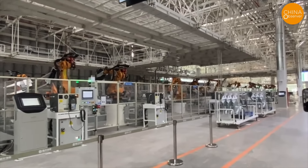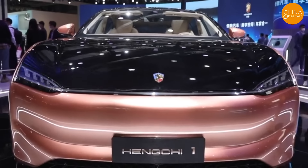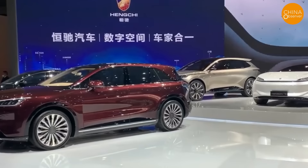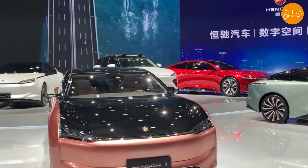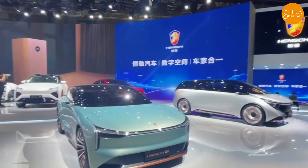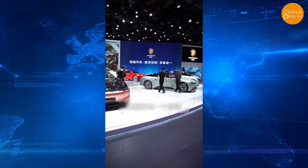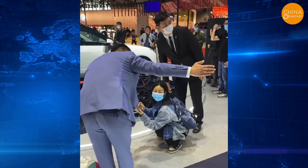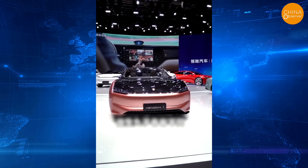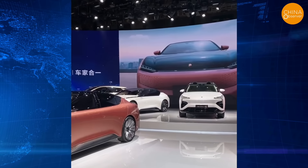However, Evergrande's car manufacturing plans did not go as smoothly as expected. In April 2021, Evergrande Auto unveiled nine models — Hangshu 1 through 9 — at the Shanghai International Auto Show. The booth was larger than those of top international car companies, and they held a heavily promoted press conference. Media attending the show revealed on mainland social platforms that when filming the chassis of the Evergrande Hangshu electric car, they found it empty, with no suspension system or braking device. Security guards noticed the filming and almost expelled them. Insiders disclosed that after the farce was revealed, the booth was heavily guarded with at least nine security personnel to prevent visitors from filming the car's underside. Using model cars at an auto show was unprecedented, and the entire industry mocked Evergrande.